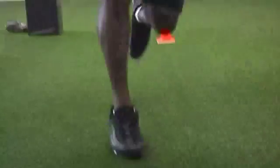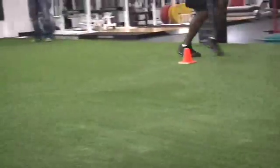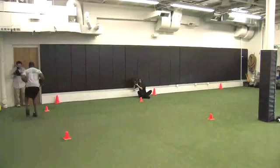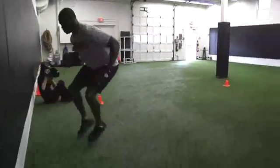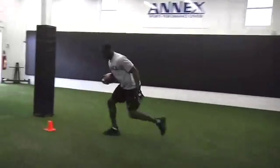These are very easy drills to do, very simple to set up. You can have cones anywhere from 3 feet to 7 feet apart. Very easy setup, and it's easy work that also helps you get better. You always want to do it at 100% because it teaches your body how to move at its top speed, and you have control over it.